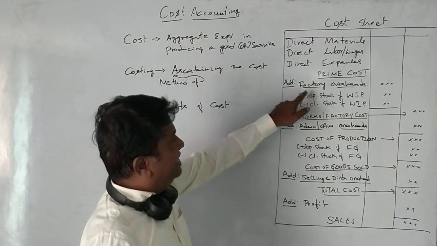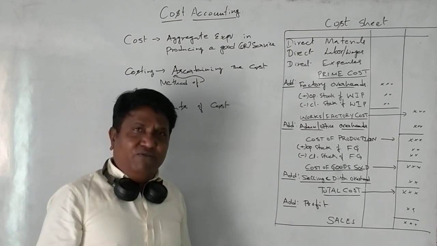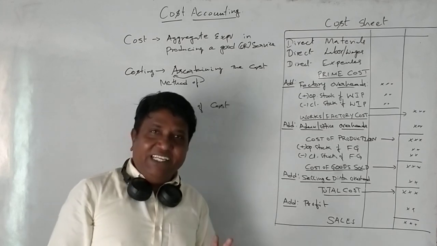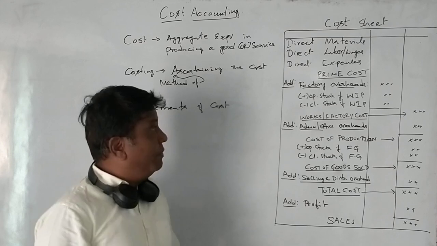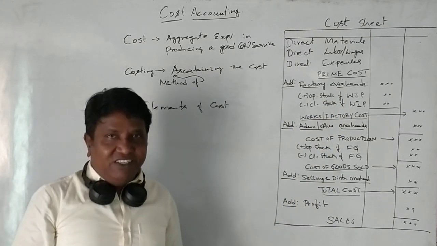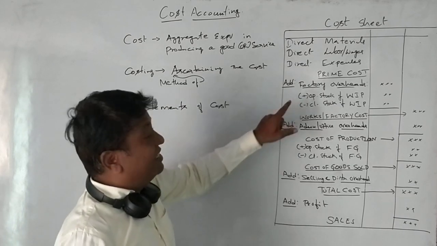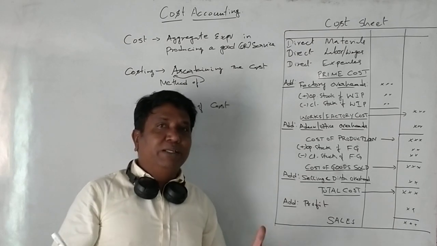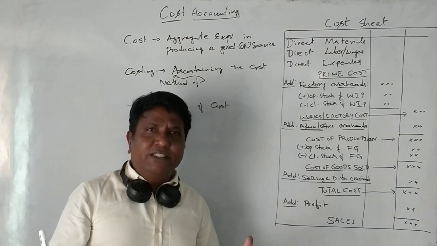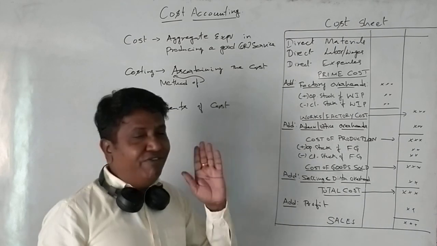See, next one is factory overheads. What is factory overhead? First of all, we know what is factory. Okay, but what is overhead? Overhead is nothing but expenses. Apart from the prime cost, what are the other expenses you incur? So, that is what overhead is, nothing but other expenses. Other expenses in factory, what are the expenses you incur? Say, for example, whatever the expenses you incurred in factory, all such expenses come under the factory overhead.